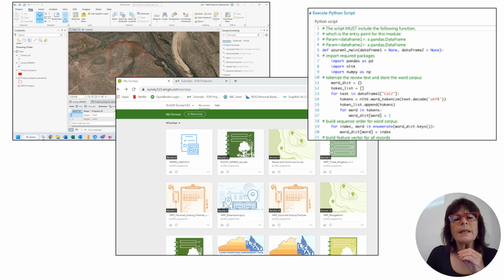The important thing about these tools is that they are managed centrally, and so every region and every project proponent has a copy of exactly the same tools, and so this really helps us with generating consistent data statewide.